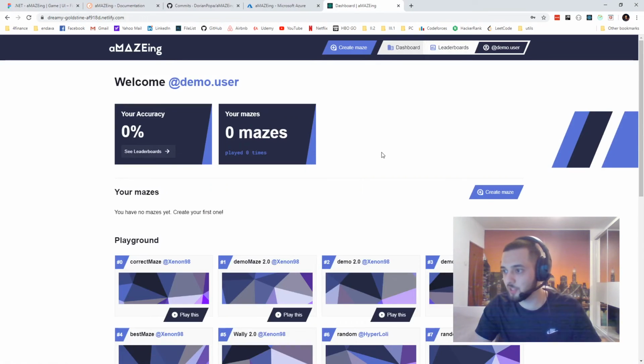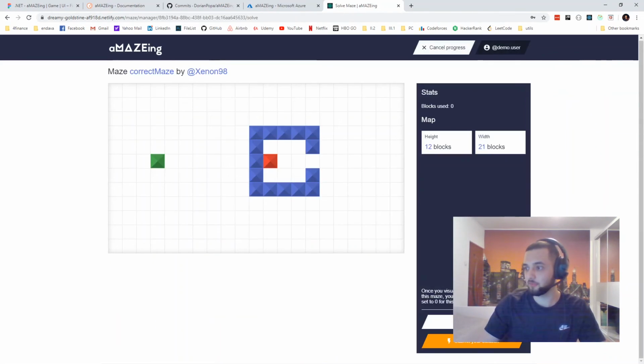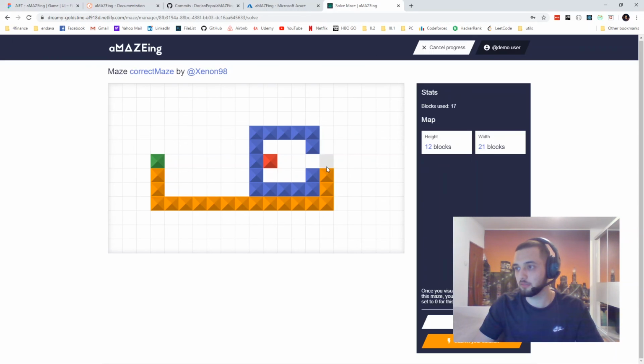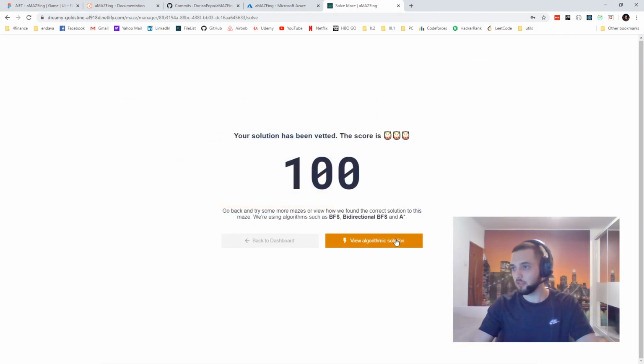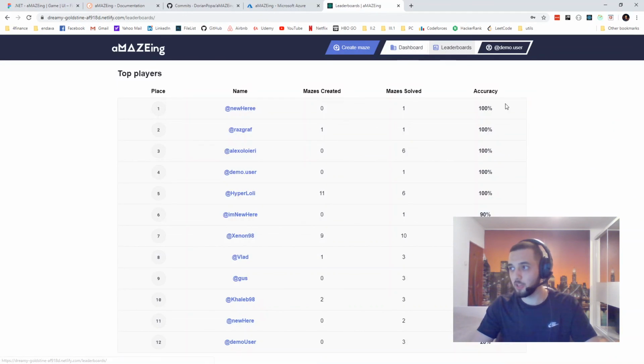Let's try to improve this score by solving the correct maze. Let's try to do it perfectly. Okay, we got 100. Let's see the leaderboard now, and we are in the first place.